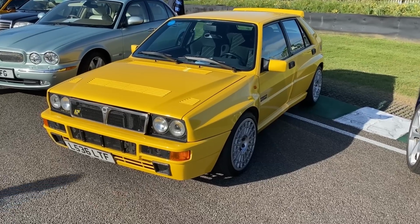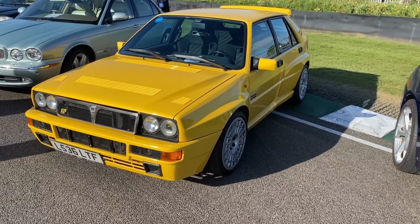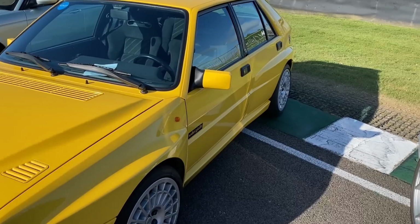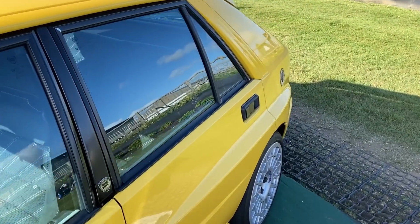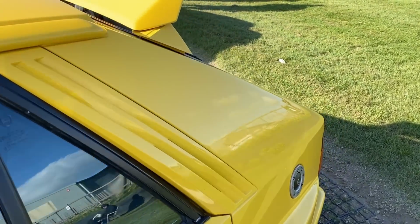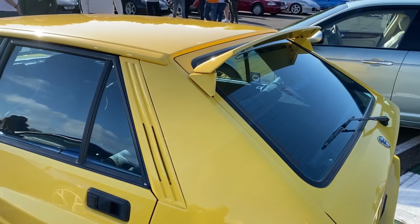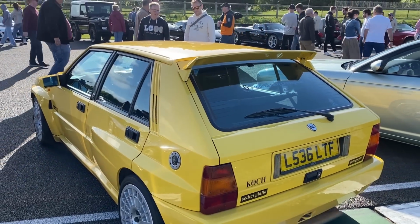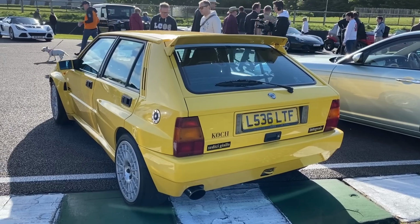Well, I did have the chance to drive one on the channel a few years ago. That's in the back catalogue. A Delta Integrale based, I think, on a Strada platform, Fiat Strada platform. Yeah, that's true. Launched in '79 as the original road car, as the Delta. I think Giugiaro designed it, but this is something else. I mean, they were massively successful in rallying with this one. This must be near the end of the line, a '93, '94 car.